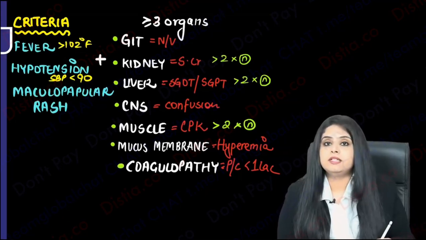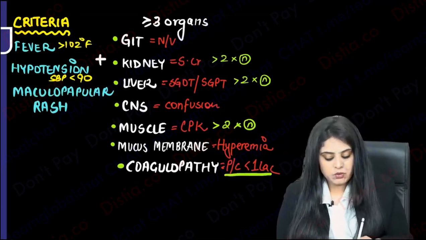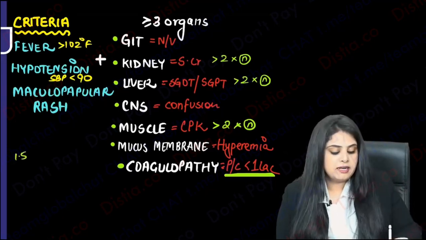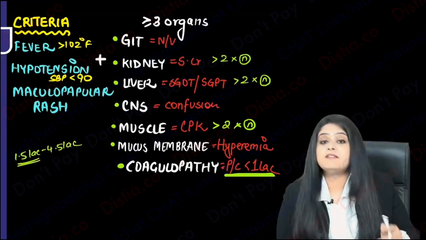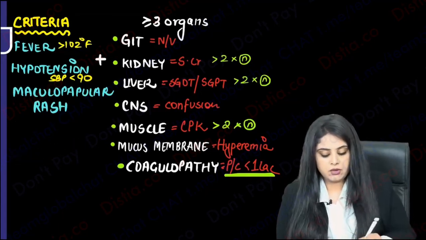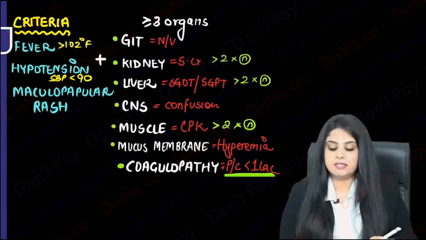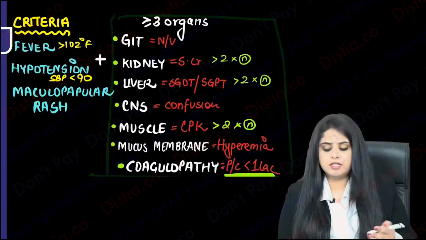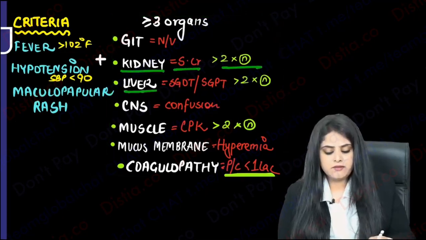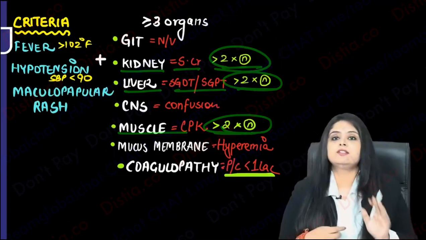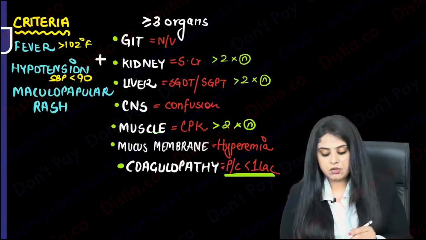And coagulopathy means the platelet count is less than 1 lakh. I hope you remember from your path and medicine, normal platelet count starts from 1.5 to 4.5 lakhs. मतलब 1.5 lakh तो starting है. Here the platelet count has gone below 1 lakh also. So that is going to be a coagulopathy. If any 3 of the following organs are affected, and this was a very easy way of learning, जो भी organ होगा उसका whatever problem is there has to be 2 times normal. Twice the normal range, and that is going to be a problem, right? So that is toxic shock syndrome.